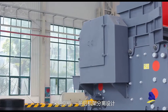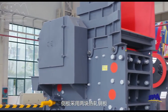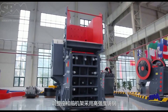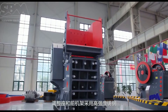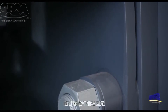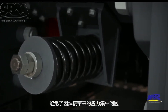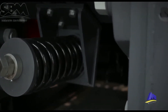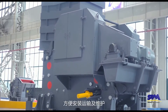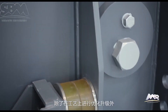C6X-series jaw-crushers adopt a design of side plates separated from the front wall and rear adjustment seat. The side plates use two pieces of hot-rolled steel, while the adjustment seat and front wall are made of high-strength cast steel fixed by bolts and pins, avoiding stress concentration caused by welding. The frame can be disassembled to facilitate installation, transportation, and maintenance, in addition to optimizing and upgrading the technology.